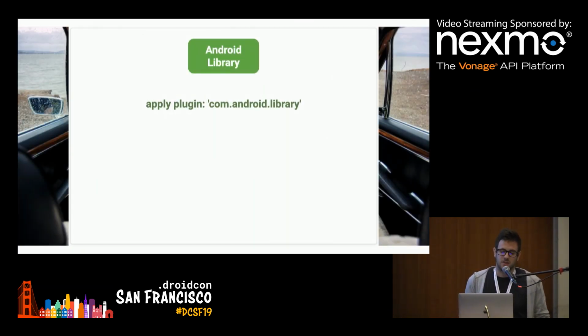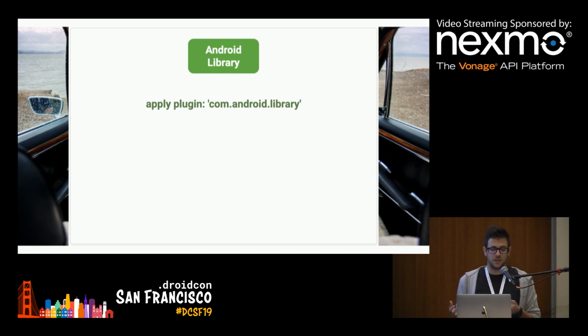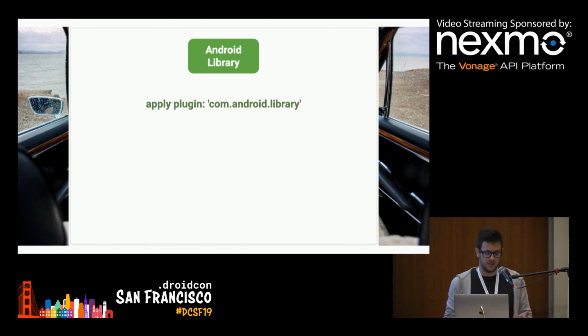Next, we have the Android library. This is the most common one when you're building features on the app, since most of them depend on the Android framework on the edges of your architecture. For example, if you have to show an activity, you need an Android library. If you have a module which depends on cache, in the end you need some kind of context, so you will also require an Android library there.